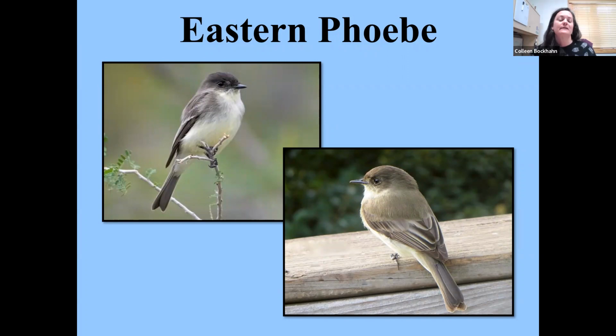The cool thing about the eastern phoebe is when it leaves its perch to kind of fly out and catch insects on the wing, it almost always returns back to that same perch. And so they can be a bit frustrating when you're trying to look at them through binoculars and they're constantly moving away from the spot where you think they're going to sit for a while. But the great thing is if you wait a couple of seconds, they're going to return to that same spot almost all of the time, especially if they're actively feeding. They're going to constantly come back to that same spot or pretty close by. So you sort of can just hang out and wait at that spot and get a little bit of information every time it comes back into view.